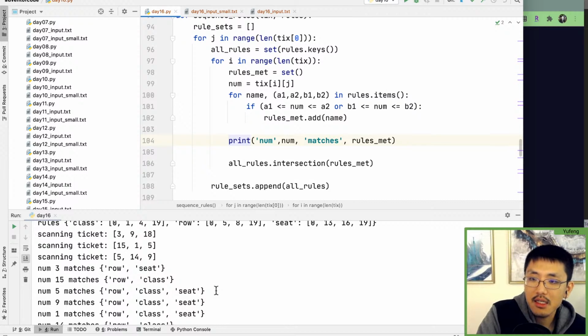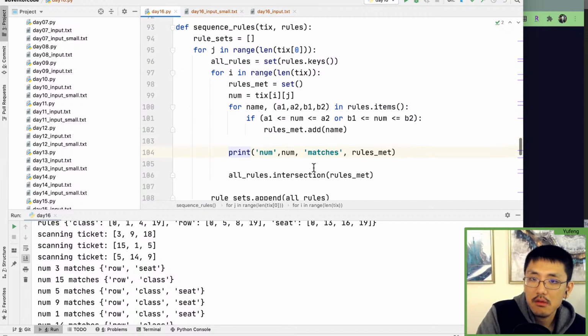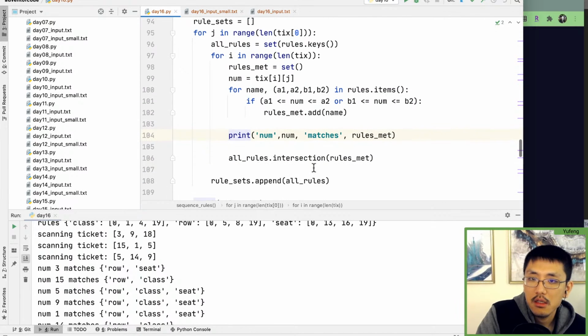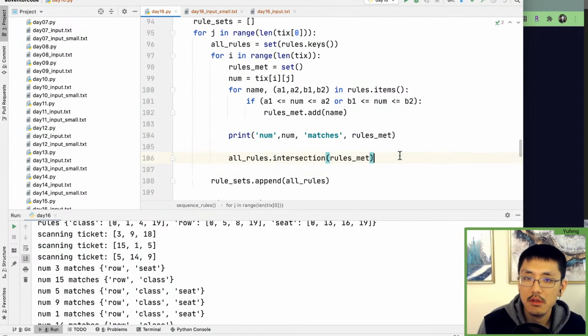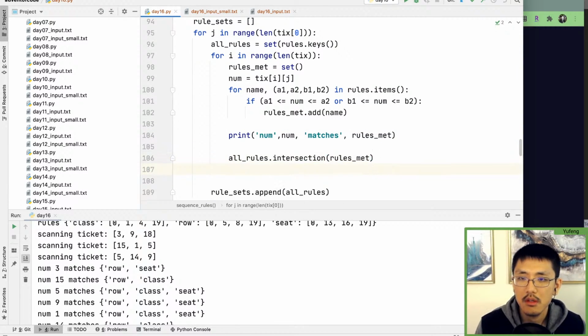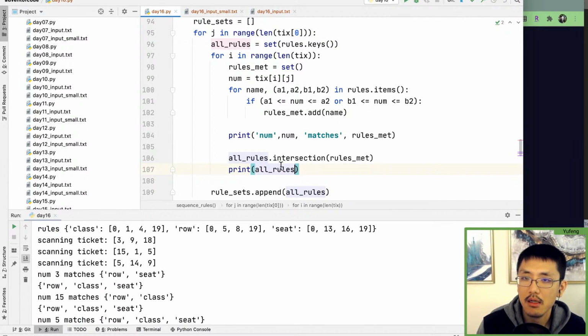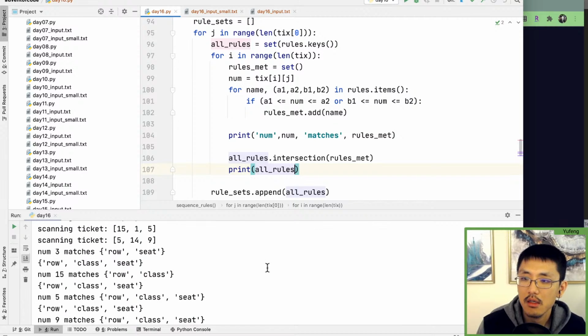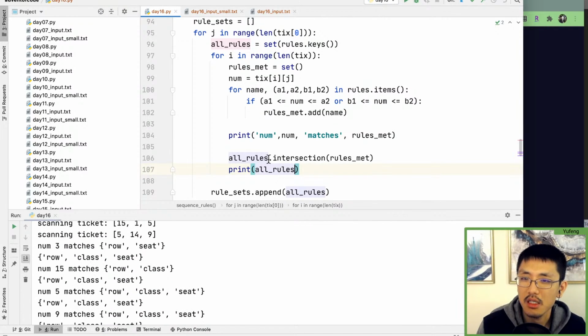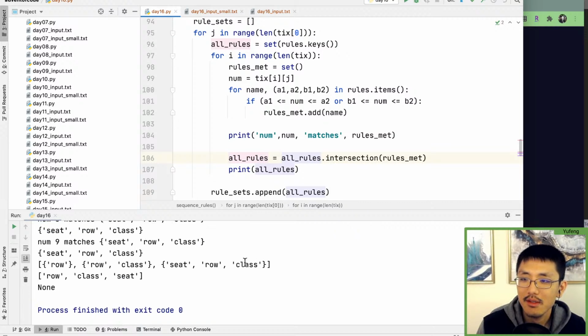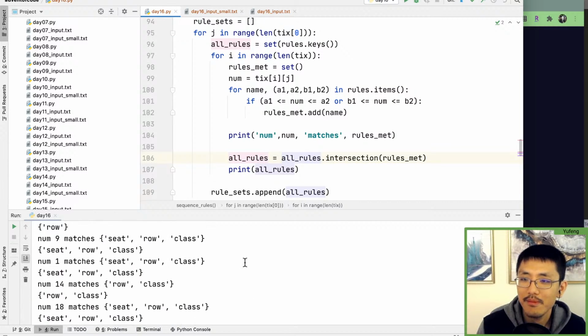And so the intersection of this, all rules dot intersection, print all rules. So why is it that all rules doesn't change? Is this one of these types of problems? Yep.